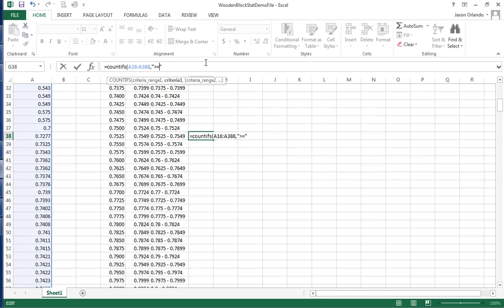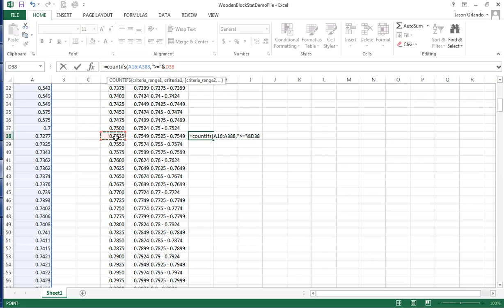If you were going to do that, you would actually put it inside the quotes. But if you're going to reference a cell, then Excel needs you to have the inequality in the quotes, and then outside of the quotes, you hit and your cell. So I'd like to be bigger than or equal to the low, and that's it. But I used COUNTIFS, which means I now can create a second criteria.